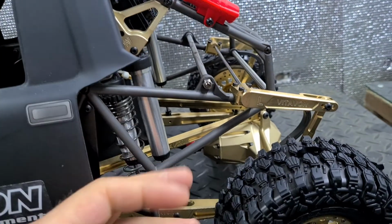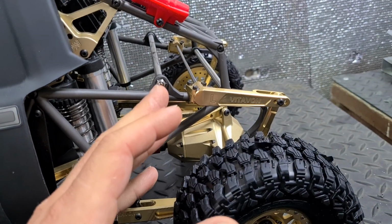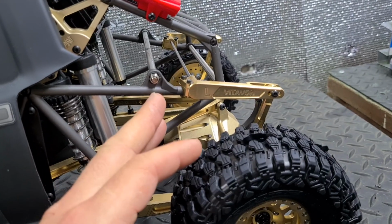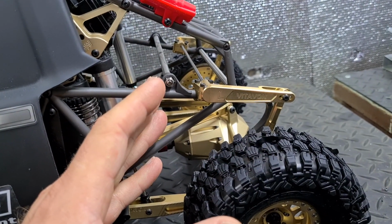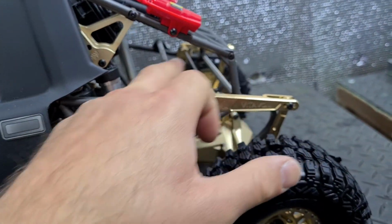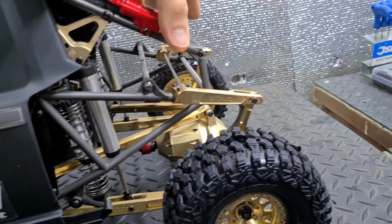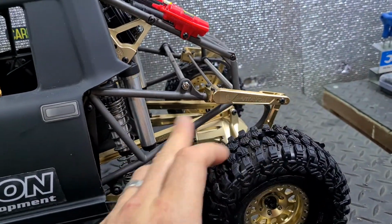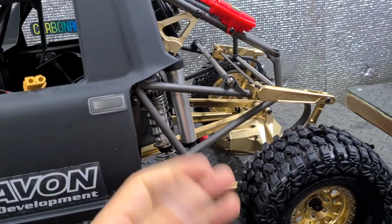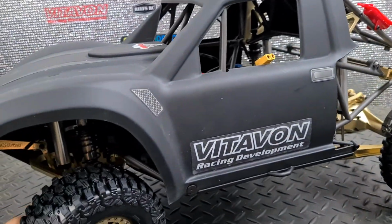A lot of folk going on about, oh, the originals definitely need changing because they don't work. The original sway bar worked just fine. It's just that where it was mounted to, there was so much movement. With these two stainless steel spars, there's no movement in the lower half here. There still is flex in the top, but there's none here. This is all kind of triangulated as best I could, so it's super tough now. That rear end ain't going anywhere.